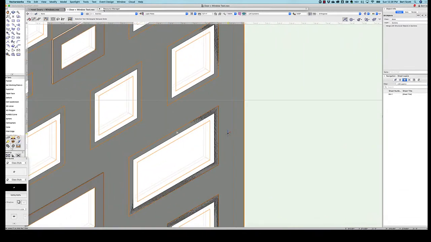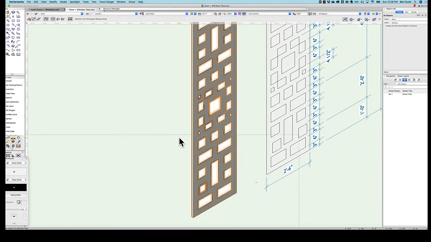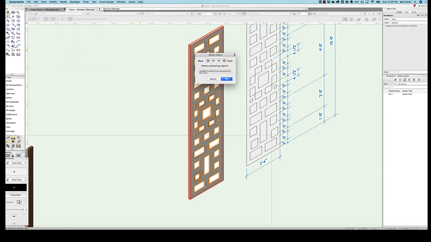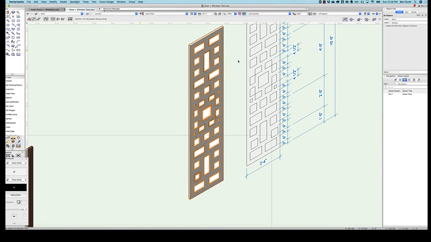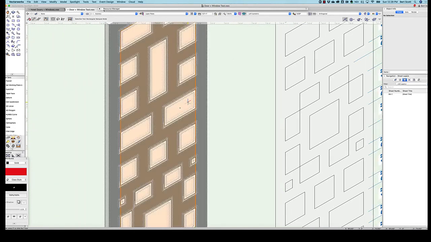And they're doing this little weird thing that indicates that they're occupying the same space as the door, which is actually good because we're about to subtract them from the door, so that means that they're in the right place. So if we do model, subtract solids, okay, let it think for a minute. Good.